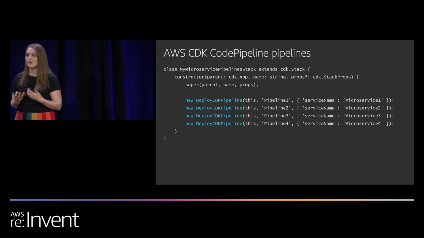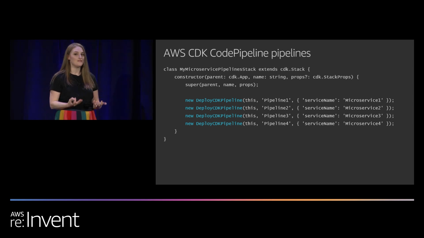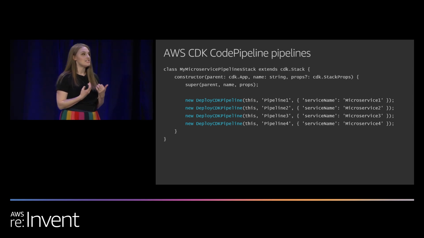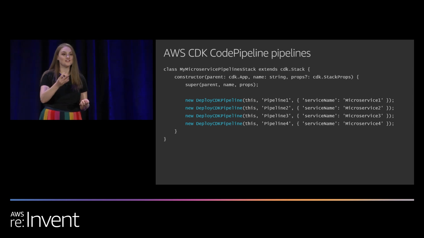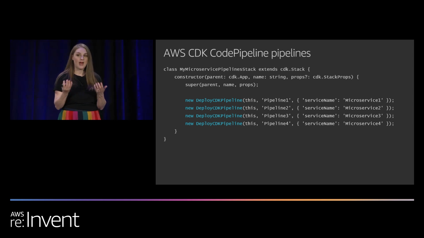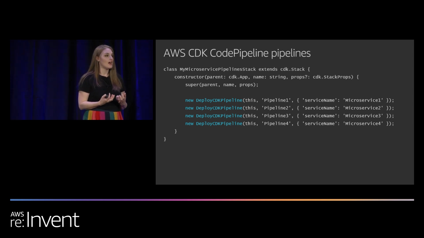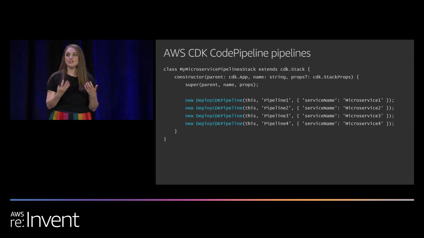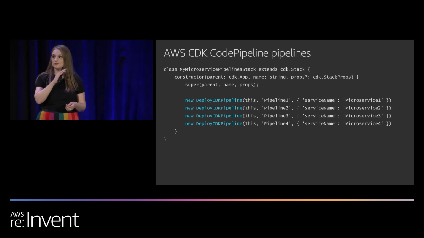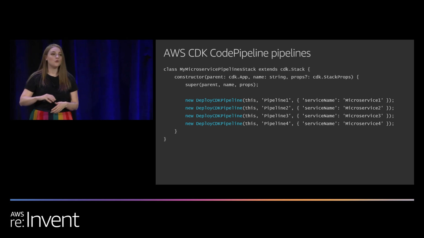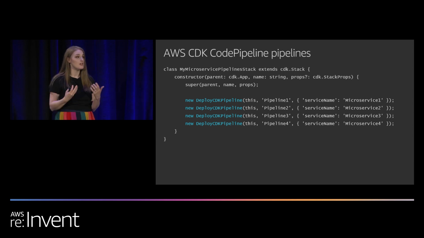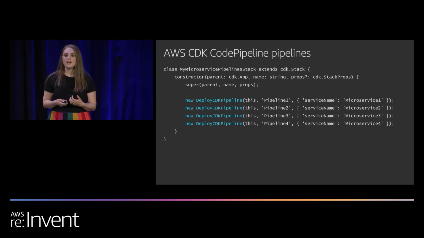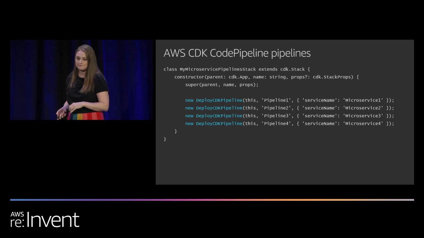And because this is a familiar programming language, we get to use all the benefits of programming languages. We can actually stamp out multiple pipelines. Similar to how the infrastructure tends to look the same across all of our ECS services, and we can create patterns, we can also create patterns around our favorite pipeline configuration. Whether you use source, build, test, production, maybe you always have multiple production stages, maybe you have a specific type of test that you always run in your pipeline. You can create that CDK pipeline class and then just stamp it out for each of your microservices.